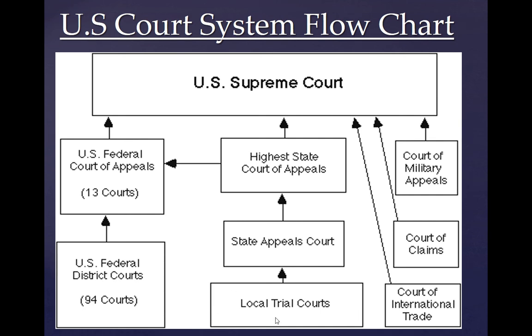So with these local trial courts, if something goes wrong in your state, that's state law, not necessarily federal law, so it's going to go through the state circuit, right? It's going to go up through the state trial courts, the local trial courts, and then if it's not resolved there and someone wants to appeal, which is your right, and the appeals court is going to hear it, it'll go up to the next level as 2. So the next level above those local courts and the U.S. federal district courts is the appeals courts, the appellate courts. And the federal government obviously has one of these, and so does the state. They each have their own, and it's level number 2 in this.